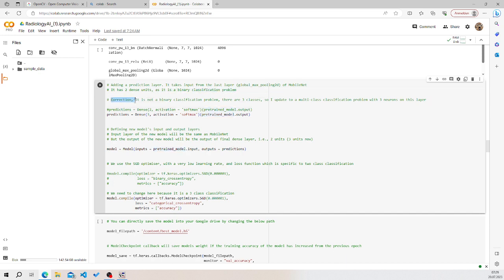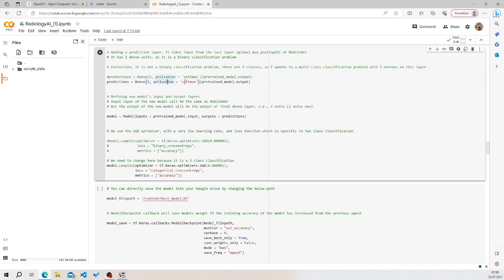But I made the correction because it is not a binary classification problem. There are three classes, so I updated to a multi-class classification problem with three neurons on this layer. So I just copy and paste this same line, and I use the number 3. Okay, and the activation function, I leave it as it is, as softmax.